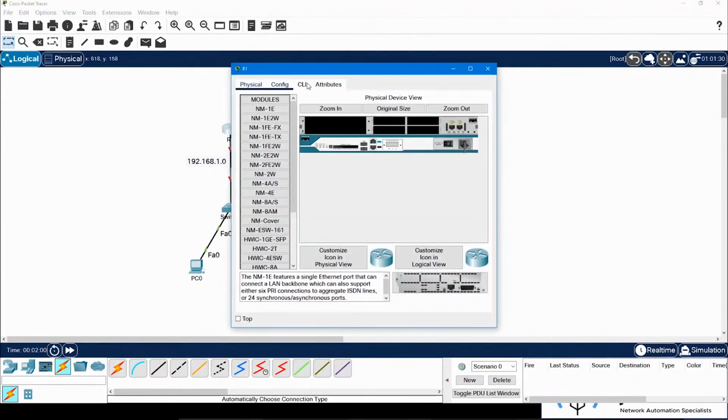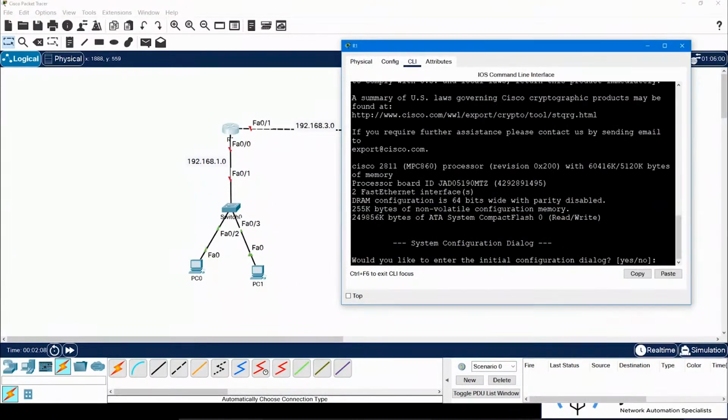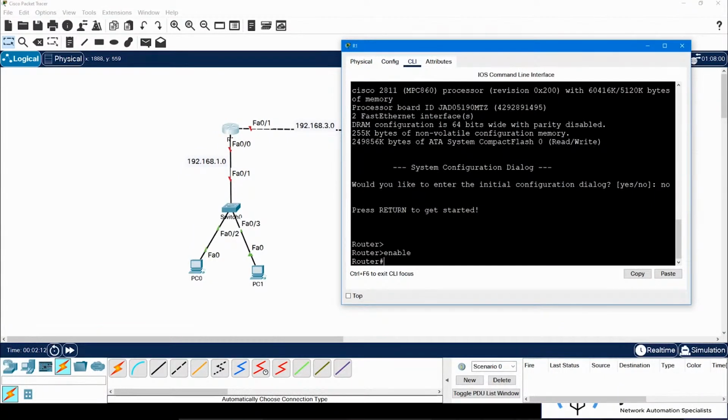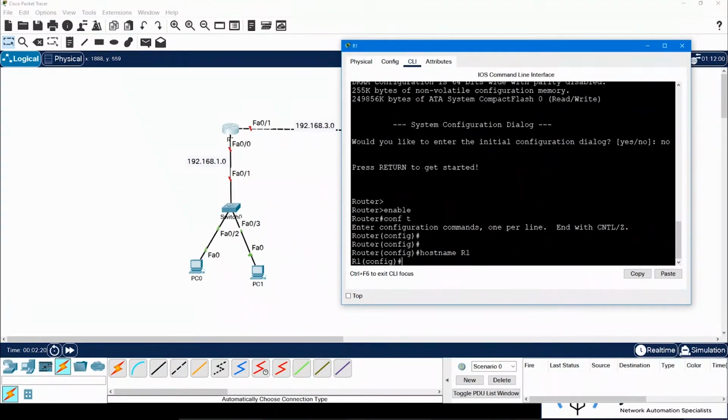So let's go to router number 1. We'll go to CLI. We just have to say no, enter, enable, configuration mode. Then after that you can change the name using hostname and the name for the router.